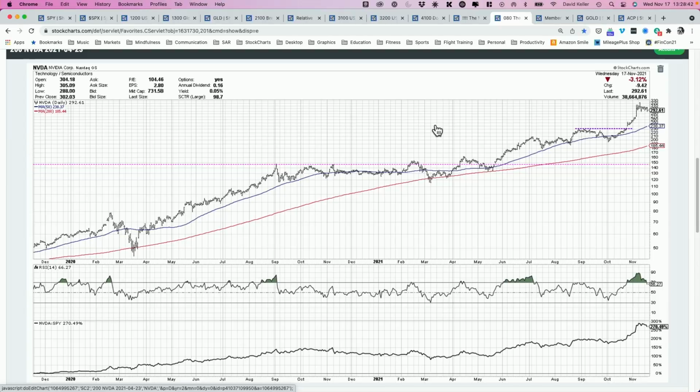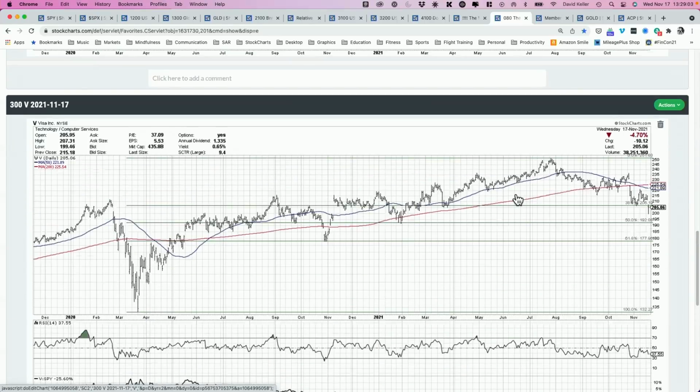Nvidia was not on the new highs list only because it's been a bit of a range-bound chart over the last 2 weeks. Now, this has been overbought for about the last 3 to 4 weeks, just came out of that overbought region and reported earnings today after the close. So I think it's a key chart to watch whether this congestion phase that we're in, just in the short term, resolves higher or lower after this earnings report. So a really important chart to watch, I think, tomorrow and the rest of this week.